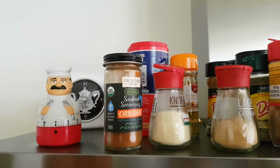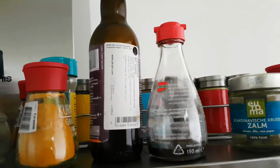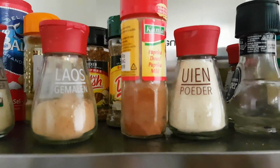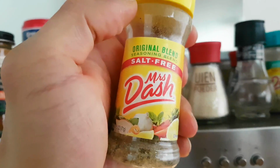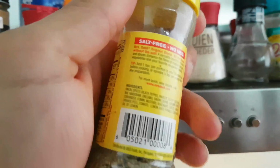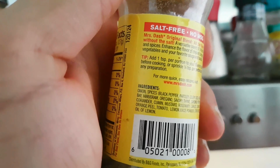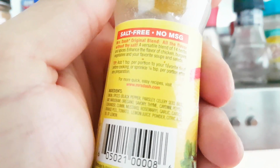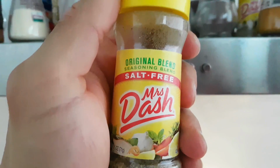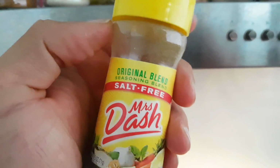Now there is tons of stuff that you can use. As you can see, I've got a lot of herbs right here, a lot of spices to choose from. But what I like to use is actually Mrs. Dash. And this is a simple seasoning blend with a lot of different herbs in there. And always look at the back. Now, of course, there's onion in there. There's black pepper, parsley, celery seeds, and all kinds of stuff. But you have to know your own tolerance for the ingredients on the back when deciding the spices. Because as you can see, there's onion in here, so you might not want to choose this one.